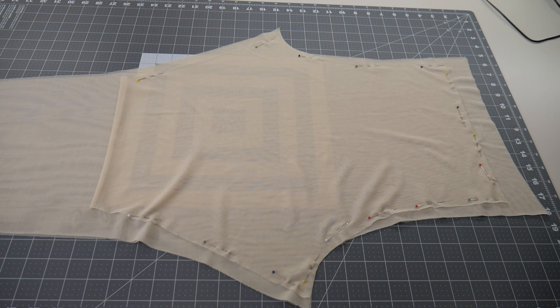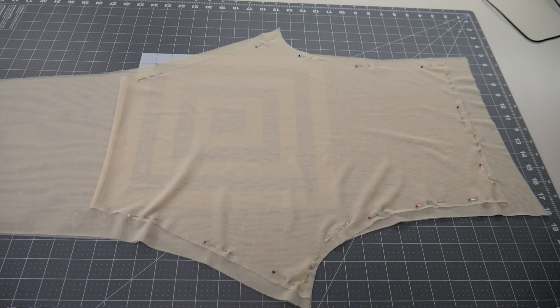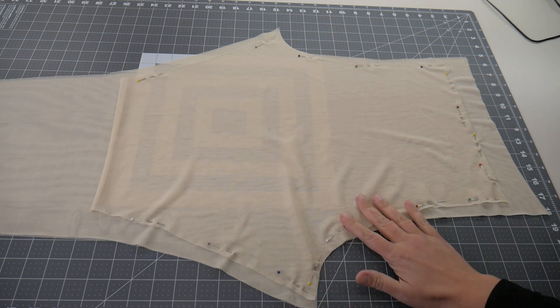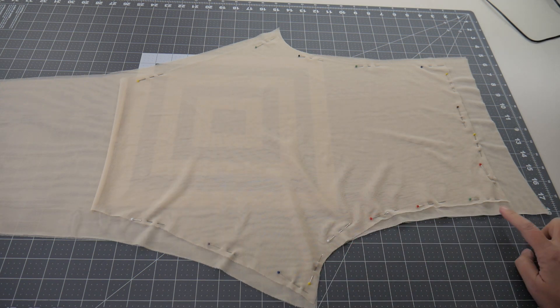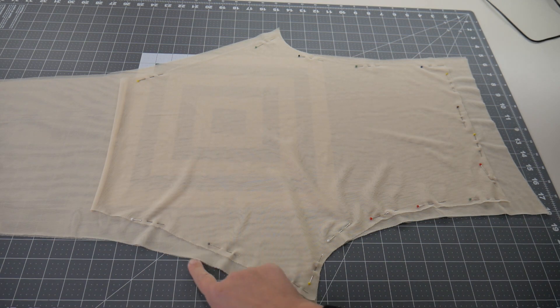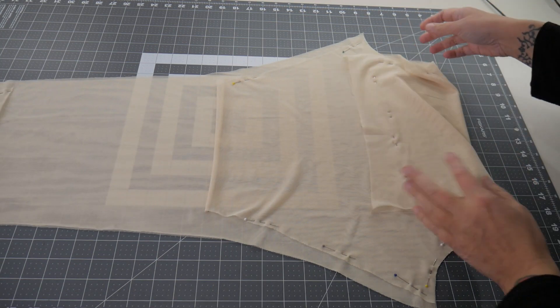They were actually a little bit tight. Even though this mesh is really stretchy, I think because it hasn't got a huge amount of stretch that way, it just needed a little bit more width than her other leggings that I used to make the pattern. And it wasn't long enough at the top. I've recut it longer at the top, a little bit wider at the waist, a little bit wider in the leg from the crotch all the way down. They were way, way too short, so I've had to add a lot of length.